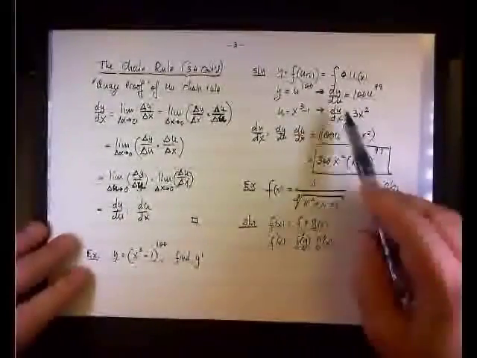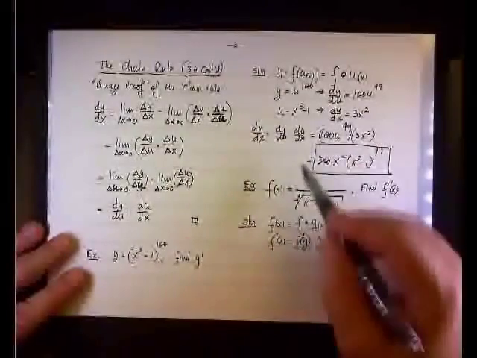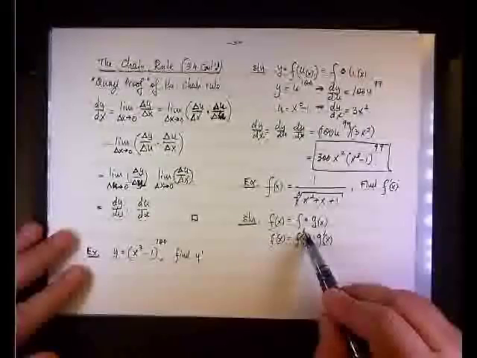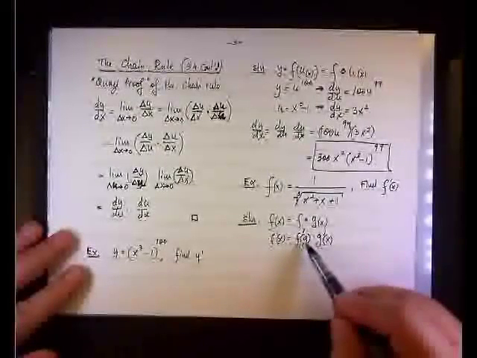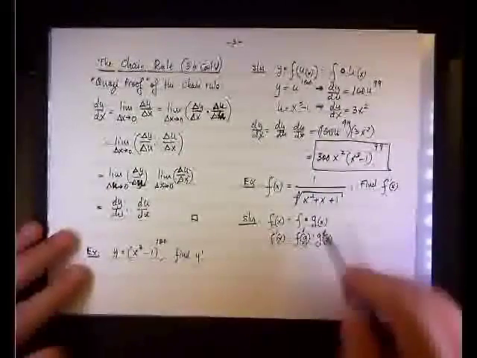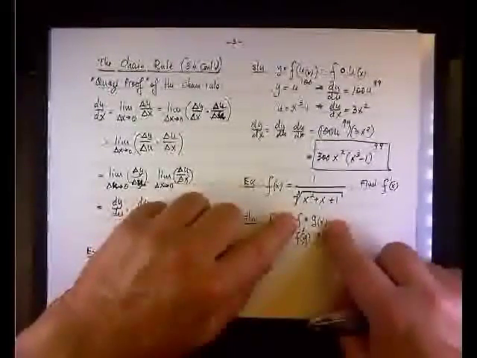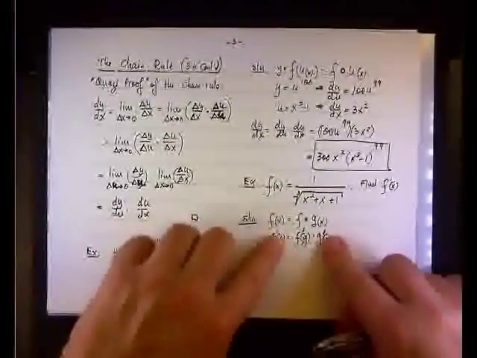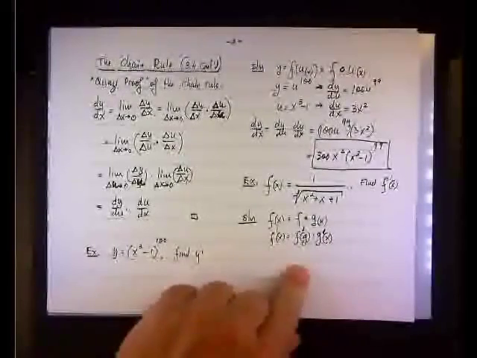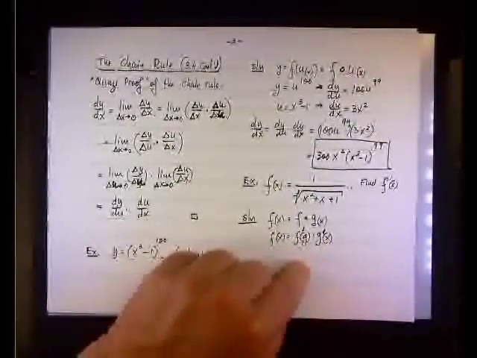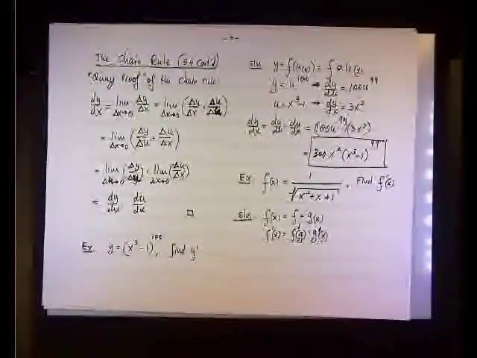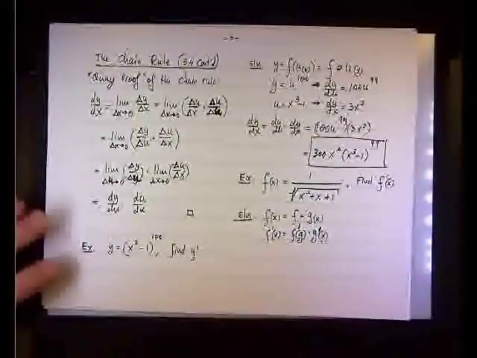This is another form of the chain rule. Instead of dy du or df du, since I have f composition g, it will be f prime, but not of x, but f prime of g, and then times g prime. And this really caters more to this composition notation. Also, it will be useful in Calc 2 to be familiar with this notation of the chain rule. I'm thinking ahead of next semester, and I'm showing you another way to write it.